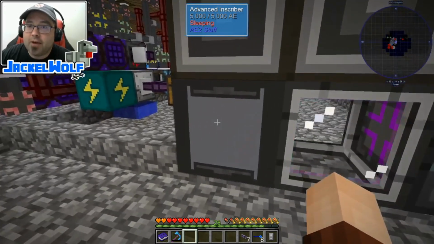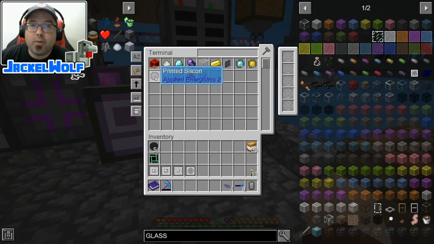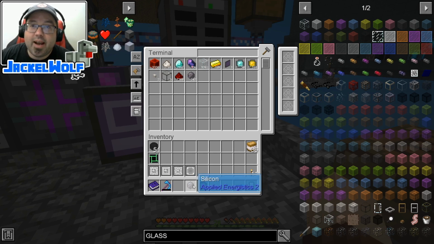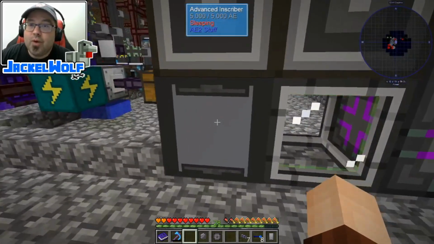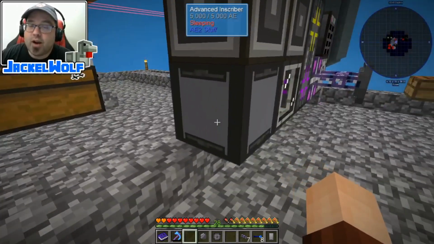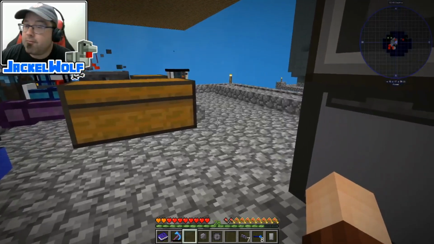Now, as far as patterns go, I know for a fact that I'm going to need a whole bunch of printed silicon in my ME system, mainly because pretty much every single circuit is going to require a printed silicon circuit. So we're going to need an absolute ton of this. So why don't we go and automate this one to start? What we need to do, and it would make sense to have multiples of these inscribers. I'm just going to do one for this episode, but eventually I'm going to have 5 total.